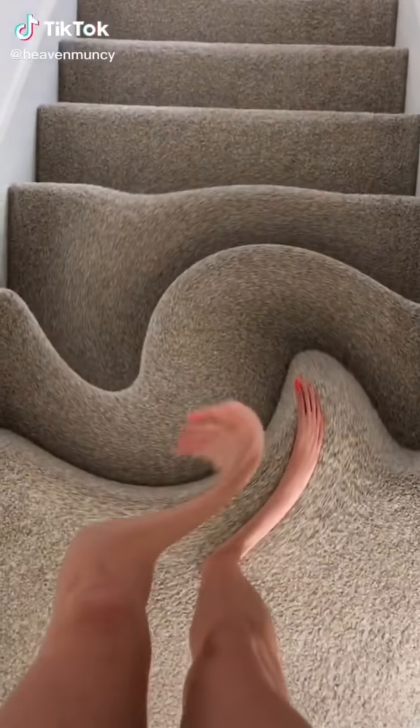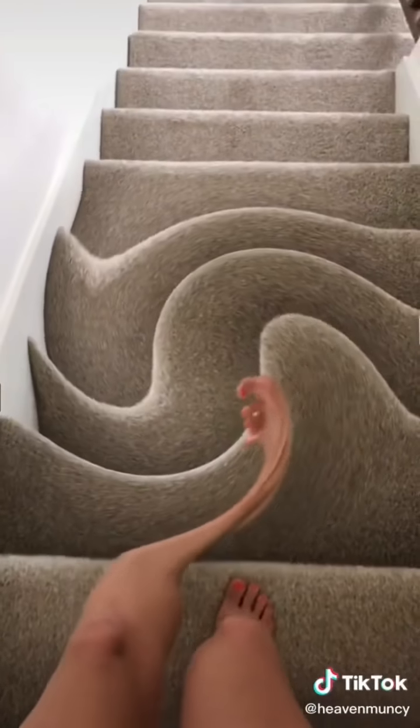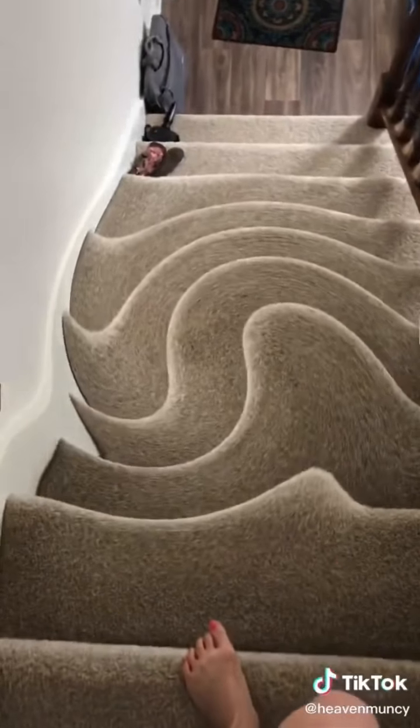Alright, you guys, I've seen this challenge where you gotta walk down the stairs with this filter. Man, my feet look rough. Look at them little toes. Oh. I got a kickball game I'm about to go to.